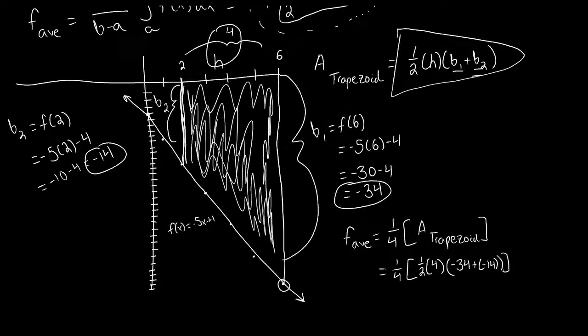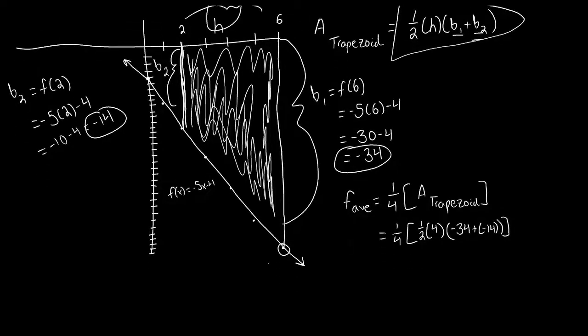It seems kind of weird to call base lengths negative numbers, but we are dealing with function values. And when we deal with area under a curve, where it's actually area above a curve like this, we're actually going to get a negative average value. So for this whole area of a trapezoid, we said side lengths can never be negative. As we grew up in grade school, it kind of feels a little off, but it's totally legit, right? Because our average function value is going to be something negative because we're dealing with all negative values in our interval, right? So it should seem a little bit confusing, but it's okay. We're going to be all right.